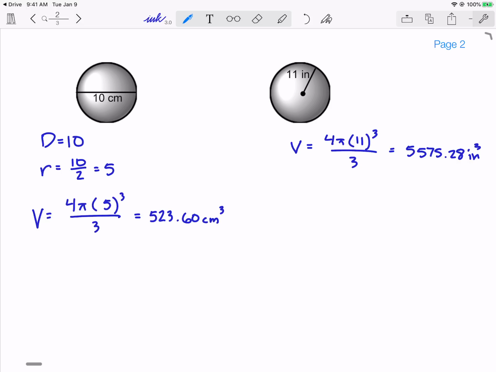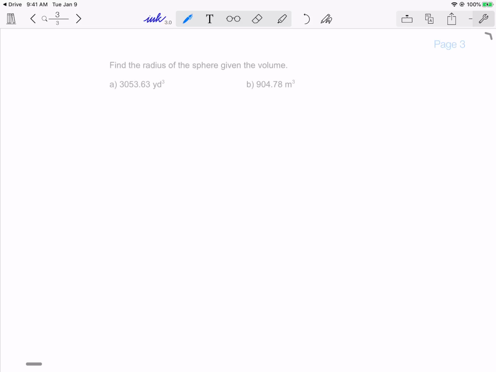Now, if you do these differently, you may do 5 cubed, which is 125, times 4, is 500. So this could also be written as 500 pi over 3 if you want to be more exact. And then the following one could be written as 11 cubed times 4 divided by 3, as a fraction, 5,324 pi over 3 if you want to be exact. But otherwise these decimal expressions are equivalent, or thereabouts, they're approximate.